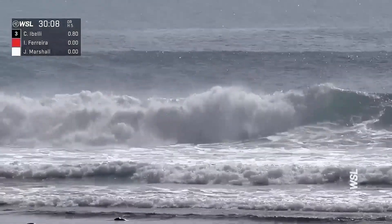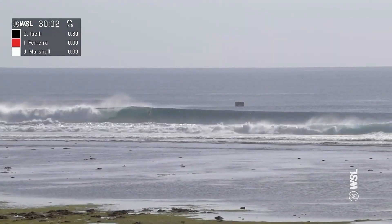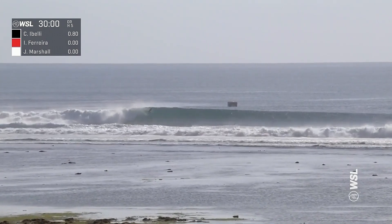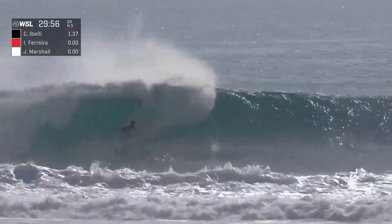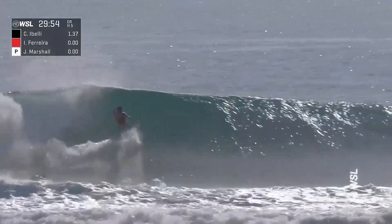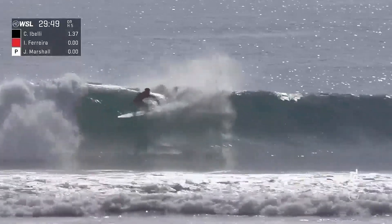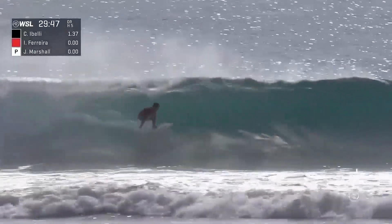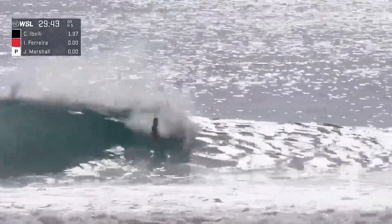We'll just see some slow scores to start. He put himself in back of the order for priority, so he's just fishing underneath the rest of the pack. Here comes the world champ — Italo. Beautiful grab rail downcarve, setting up the lift. He crushes it in the pocket. Out in front — nice fading cutback, and he will pull in nicely to the pit. Completes it there.